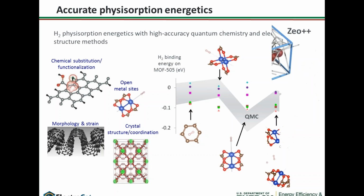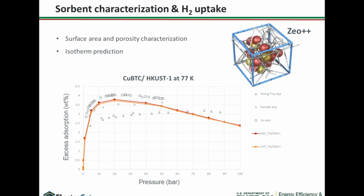And next slide. This is intended to lead to validated force field models that can be used to predict the uptake and desorption of hydrogen. So what you can see here, for example, is that conventional force fields like the UFF do not do a particularly good job of predicting the uptake of hydrogen with open metal sites on a MOF such as HKUST-1. This is a goal that we're working on now, is to get these improved force fields. Once those are in place, they will be available to use high throughput screening tools like the ZEO++ code, which allow you to input a set of design characteristics and then screen through a large number of structures and databases to select out those that appear to have the best likelihood of meeting those criteria. Next slide.